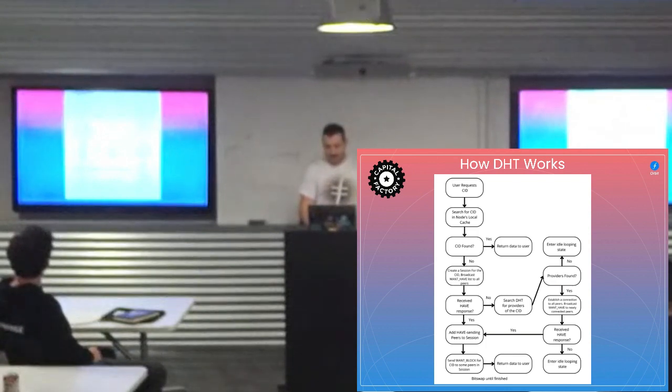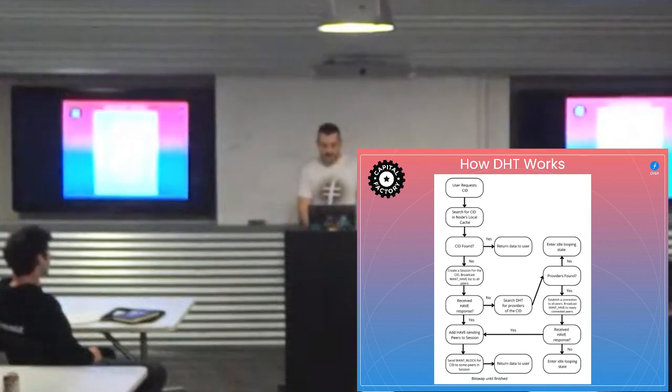If, for some reason, the DHT is wrong or that peer is offline, you'll get this idle loop, and that's where it can take a while. It'll keep searching through the network until it finds somebody with that file, or the request will time out. So that's an option too. It's not 100% foolproof that you'll get a response.